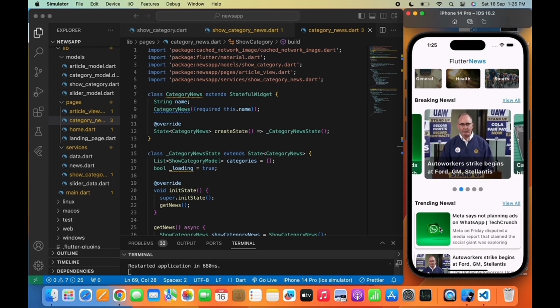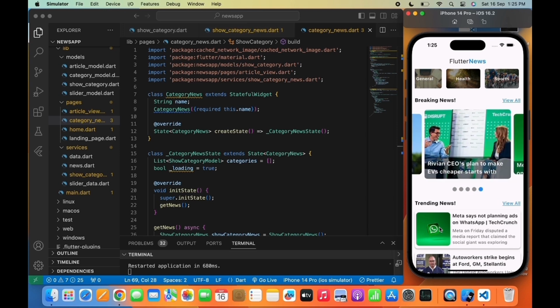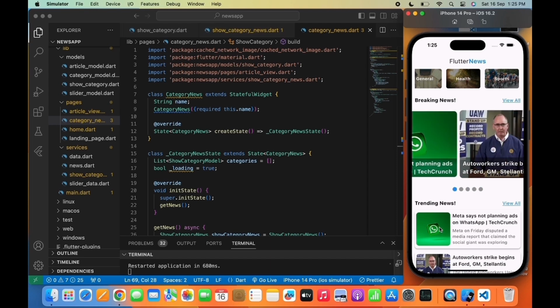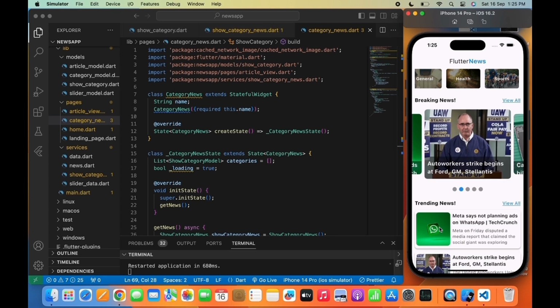If many of the users write different code for each category, when the user will press, then it will take them a lot of time to write so much code inside the VS Code, and it may take a lot of time to make this app. So our category part is done.